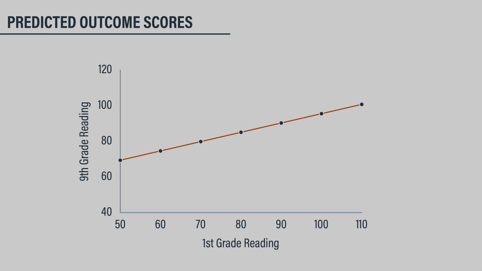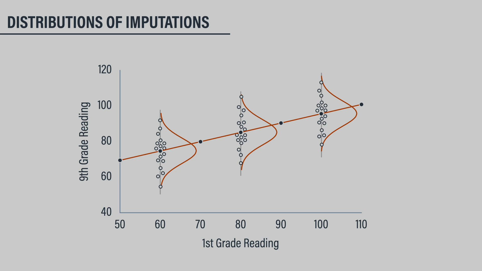So let's take a look at this in a bit more detail. To illustrate imputation, consider a bivariate analysis involving the broad reading test scores from 1st and 9th grade. Both variables have missing data. Let's look at imputation for students who have 1st grade scores but no data in 9th grade. The graph shows the regression line from just one of the many MCMC iterations, and the points on that line are the predicted 9th grade reading scores. For continuous variables, Blimp defaults to sampling imputations from normal distributions. Each individual's distribution is centered at a predicted value and its spread is determined by the residual standard deviation. The figure shows the distributions of missing values for 3 people with different 1st grade reading scores. The white circles represent plausible imputations, which I jittered off the vertical line so we could see them a bit better.